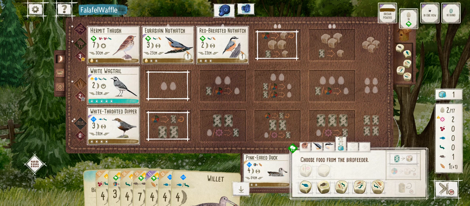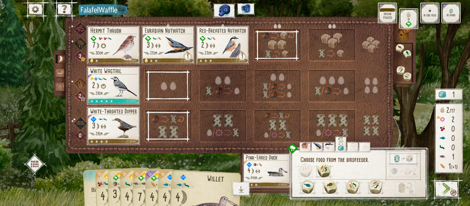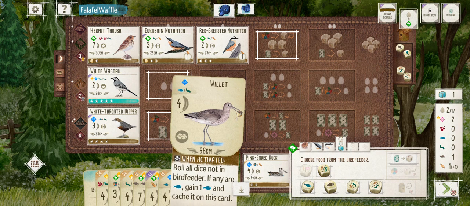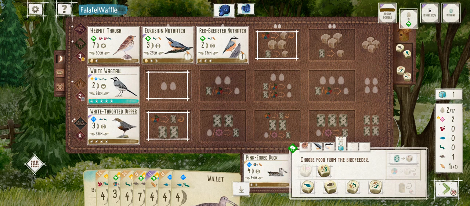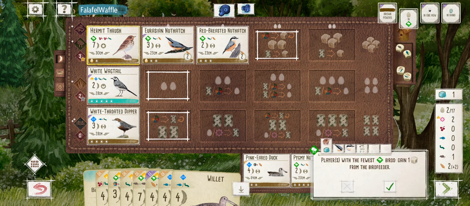Using the turtle dove might, probably won't, but might be a way to snipe the end of round goal. If he's like, oh, he has to play something. Well, yeah, but I'll get an egg right back from it. I'll go ahead and get a seed. I think the quail, the turtle dove, and the wedge-tailed eagle are the main ones I want to get down. Will it? Sure. Can't hurt, but not a game changer.